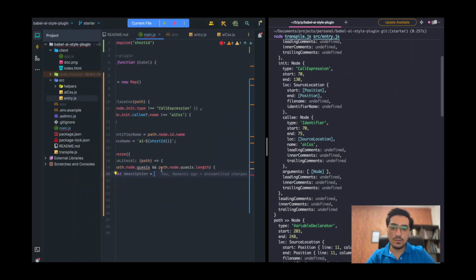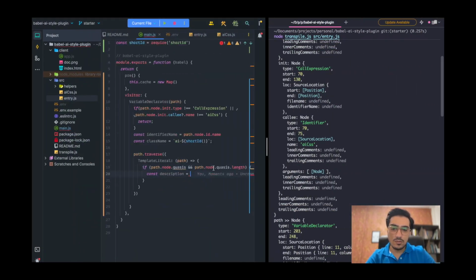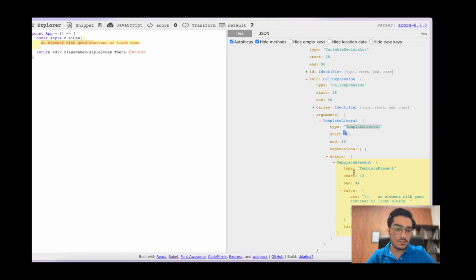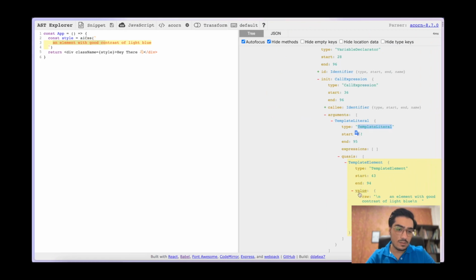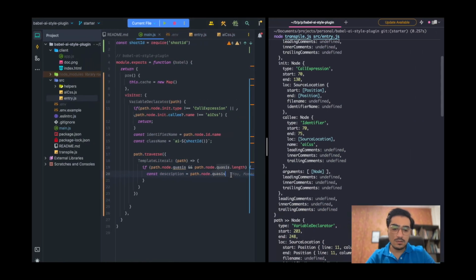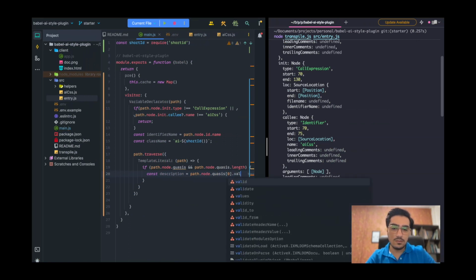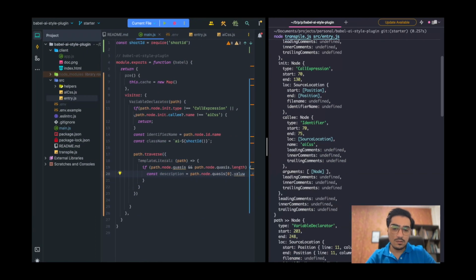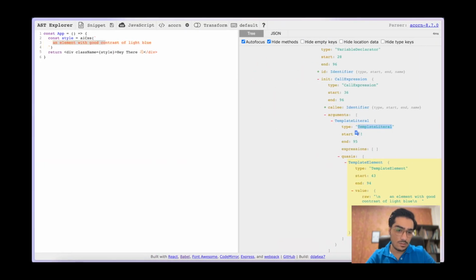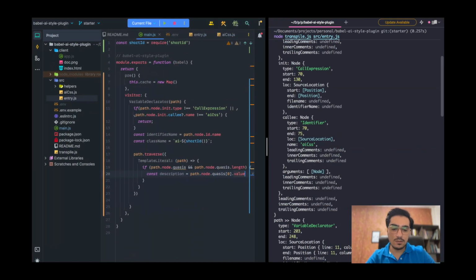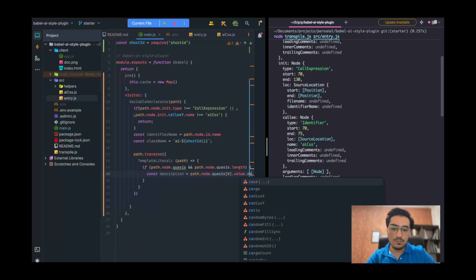I also need to take that description from inside the template literal, the first one, and the value is an object, and row.